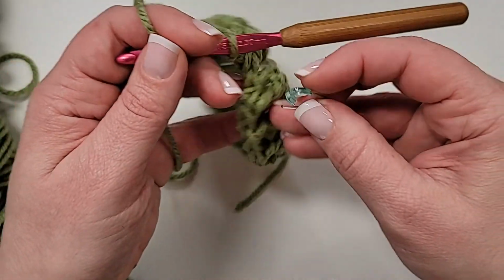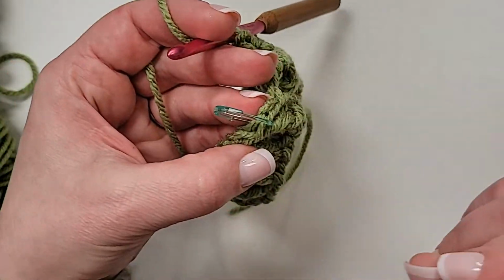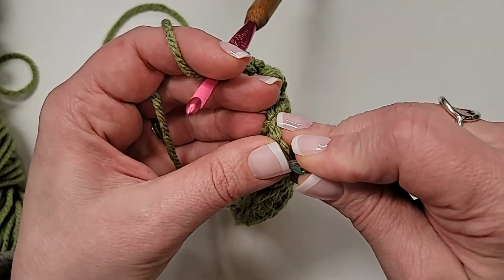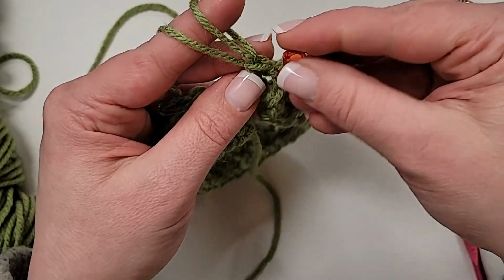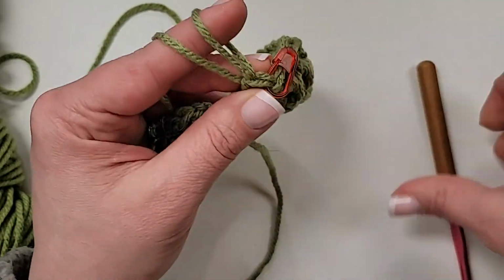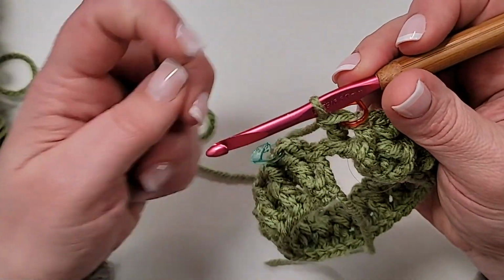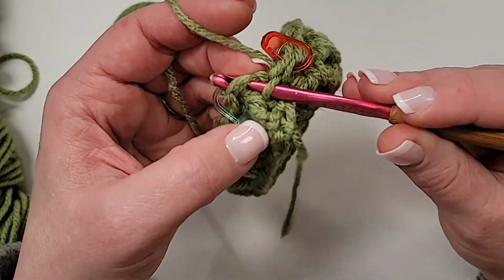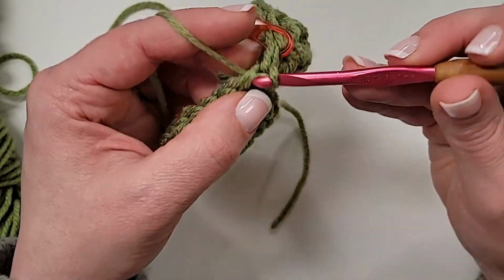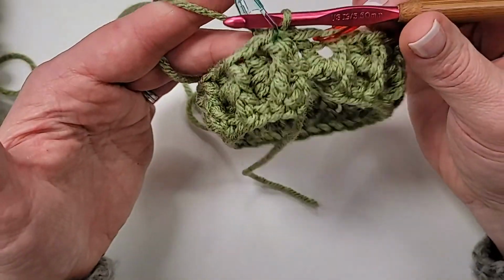So if you wanted to, you could be using your stitch markers in your first and last stitch of each row when you're working in the round so that you don't get mixed up with the slip stitch. But of course, it is optional. So then I would simply slip stitch right in that first marked stitch there. And that finishes round 2.